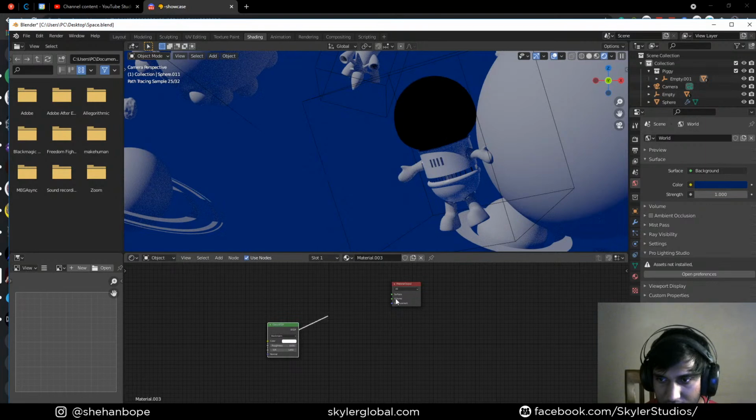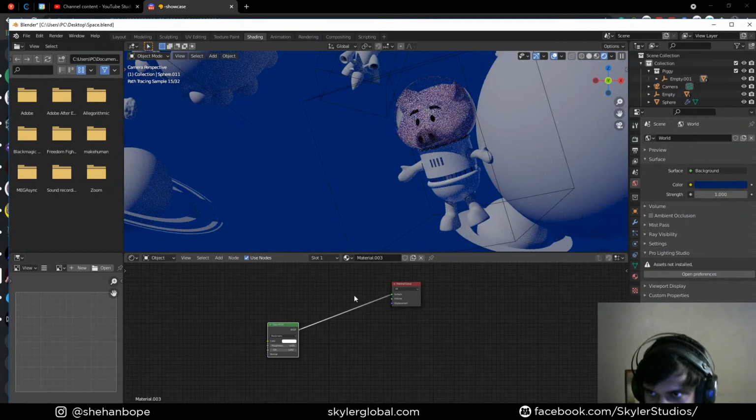Glass can get really noisy and really messy sometimes.